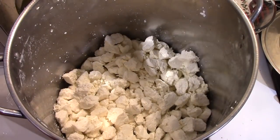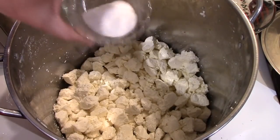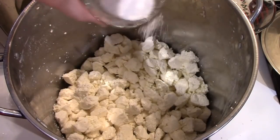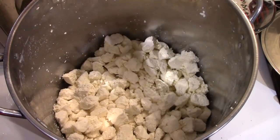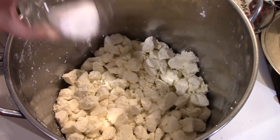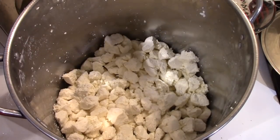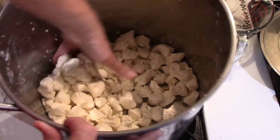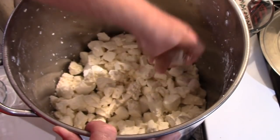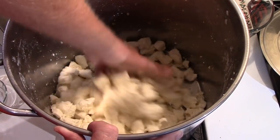Well, it has finished the 2 hours of resting and giving up part of its whey, and I think I have them down to something like 1/2-inch pieces of curd. I've weighed it, and it weighs a little over 4 pounds. So you're supposed to add 1.5% of that weight as salt. I'm adding 1 ounce of salt, half of it in there now, and there's one that needs further breaking up. I'll put the other half in after I've done some mixing here.